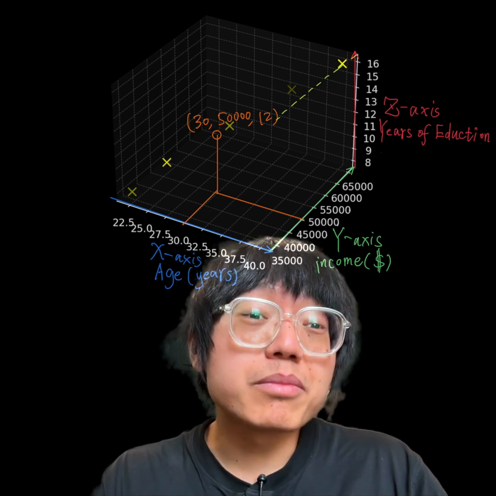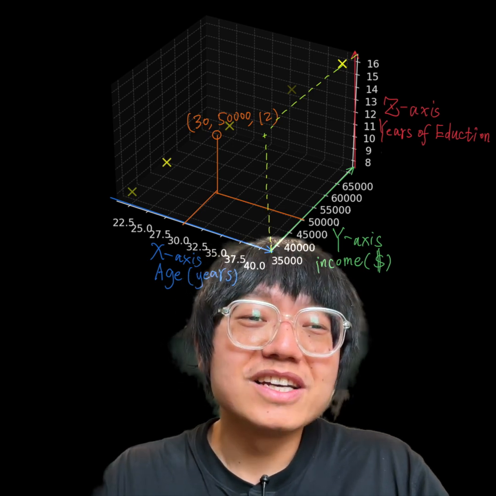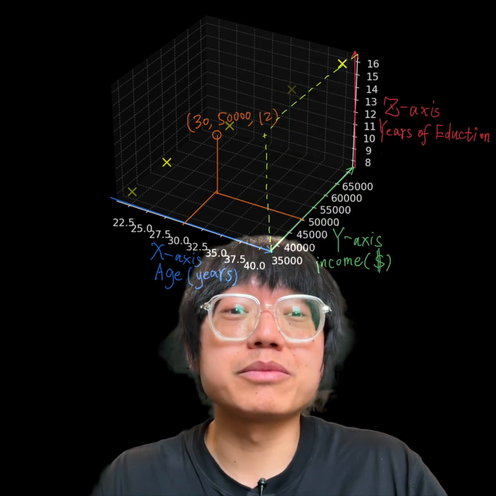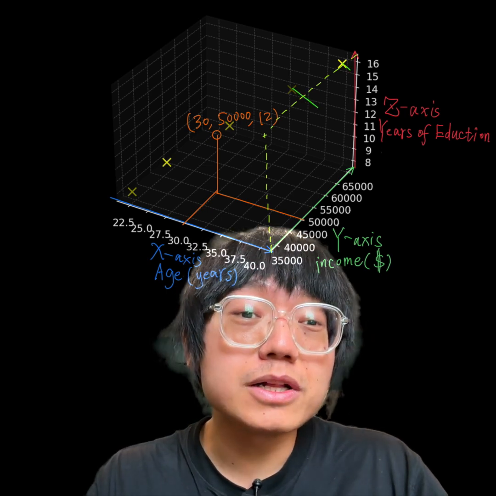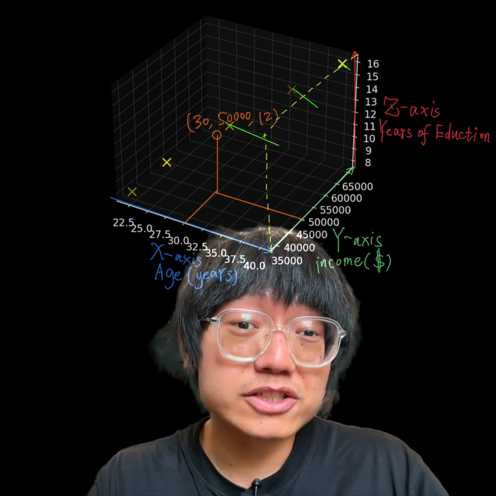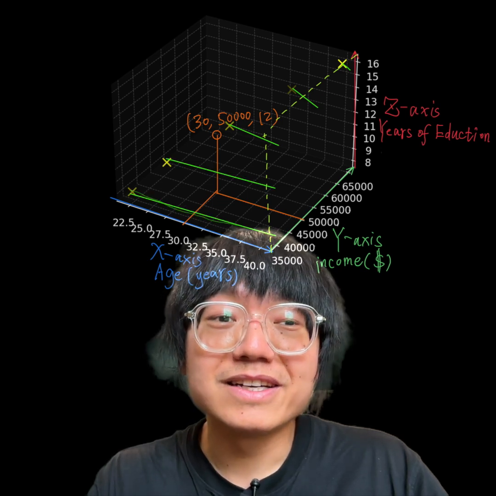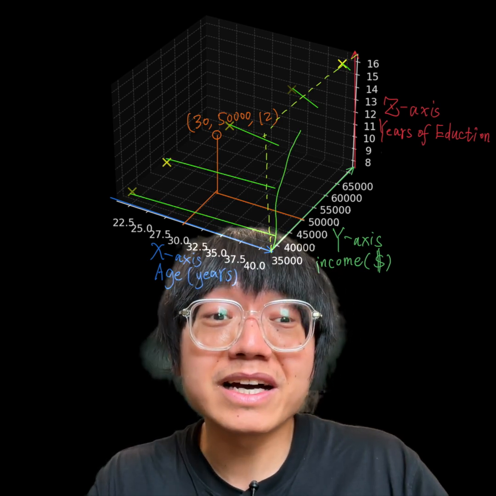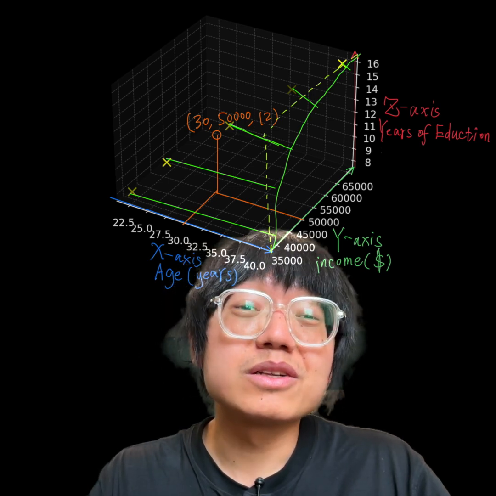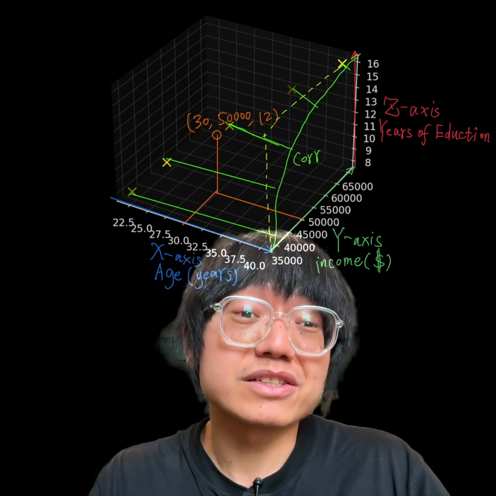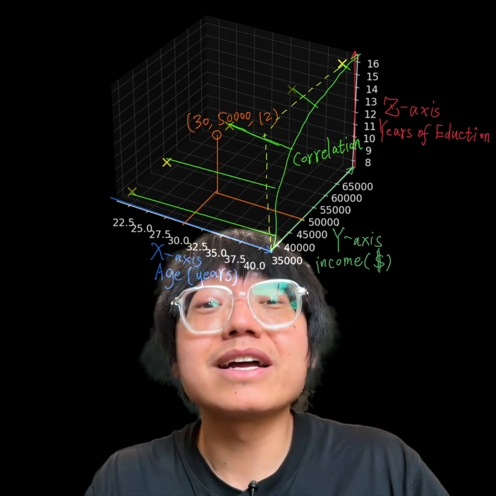The first is the possible correlation between education and income. This plot suggests a potential correlation between higher education and higher income. For example, individuals with more years of education, towards the higher end of the z-axis, tend to have a higher income, which is higher on the y-axis. This observation is aligned with the general understanding that more education can lead to better job opportunities and higher earnings.